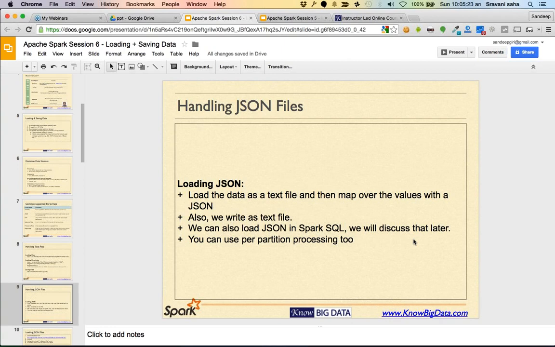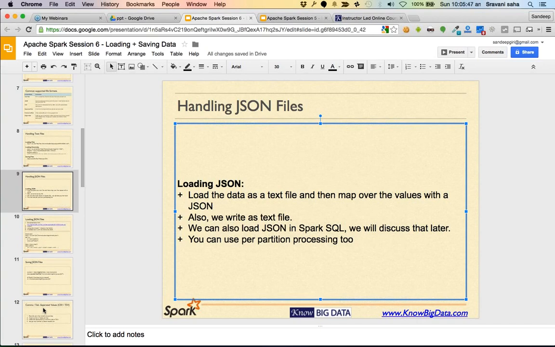Either of them is fine. If your JSON file is very huge, then load it as one line per RDD. If it is very small, then you can load the whole file and then convert it using the JSON library provided by Python. Okay, so we will discuss JSON file format in the next week. I hope that's okay with you.